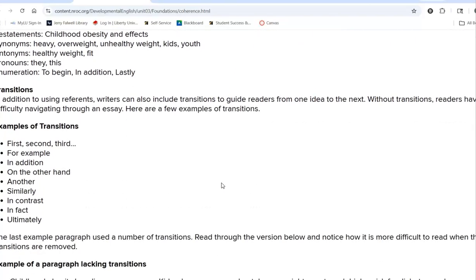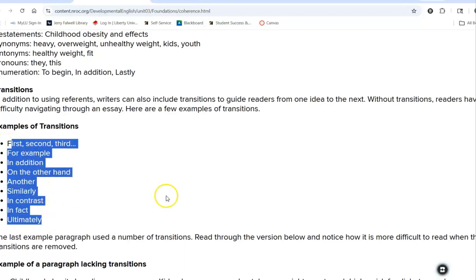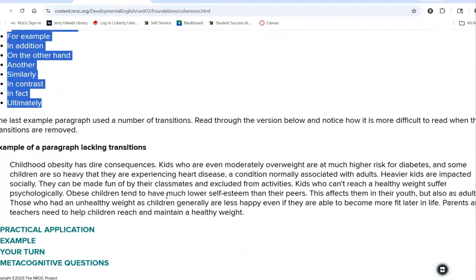And so when you write your two paragraphs, your summary and your response, you need to use coherence. I'm going to be looking that you use transition words and different references, and it gives examples of some that you can try and work with. And again, this gives you an example of a paragraph that lacks transitions, and there's more things for you to play around with and look at. So make sure you review this resource carefully.